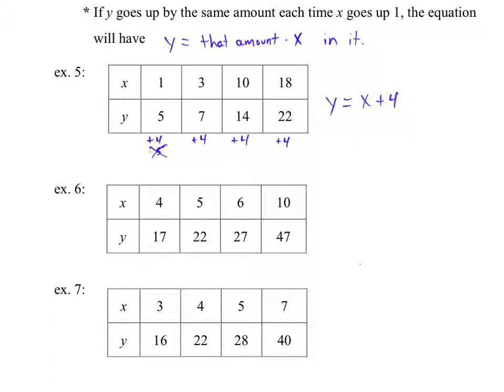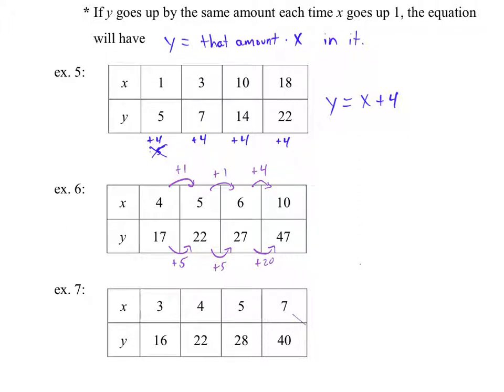So instead, go back up to this very top thing here. Let's see, does y go up by the same amount every time x goes up 1? So here, x goes up 1, y goes up by 5. Here, x goes up by 1, y goes up by 5. Ooh, here, y goes up by 20. Does that mean the pattern doesn't work? No. Well, how much does x go up? X goes up by 4. So it's, does y go up by the same amount every time x goes up 1?